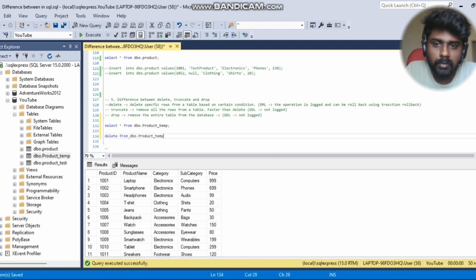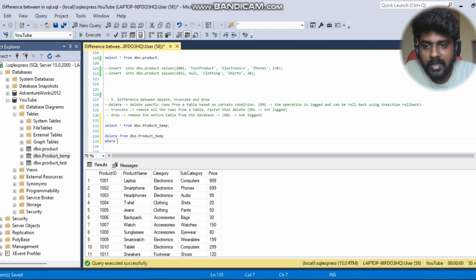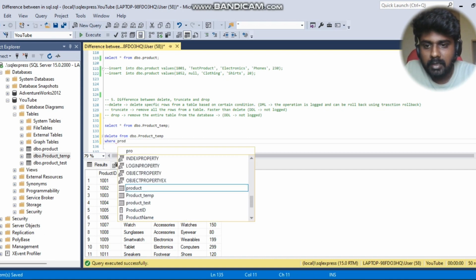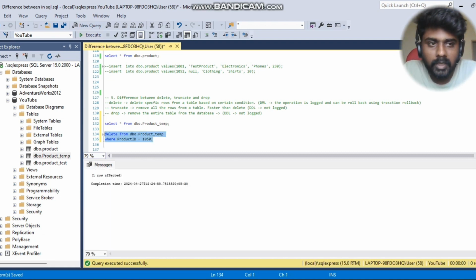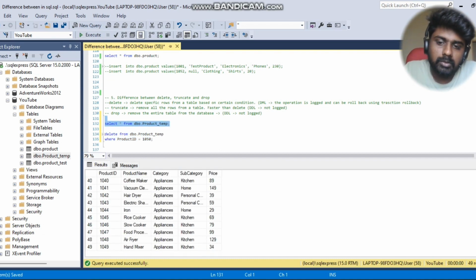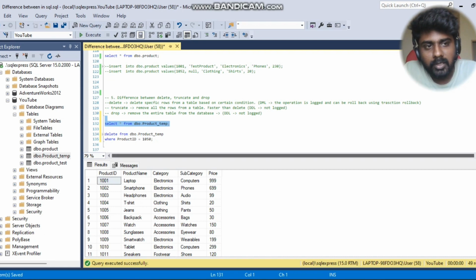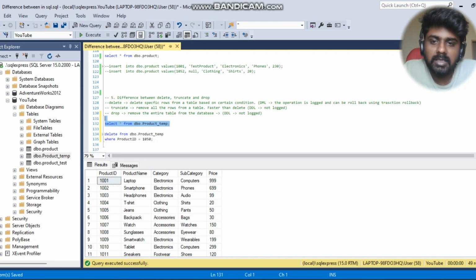Delete from dbo.product where, see, I'm giving a where condition, product ID equal to 1050. I'm running this particular query. That particular row got affected. If I run the select now, we will not be able to see 1050. I hope you got the understanding now.